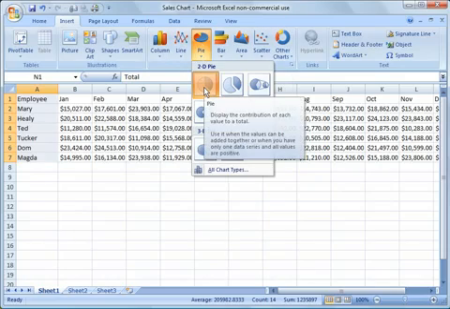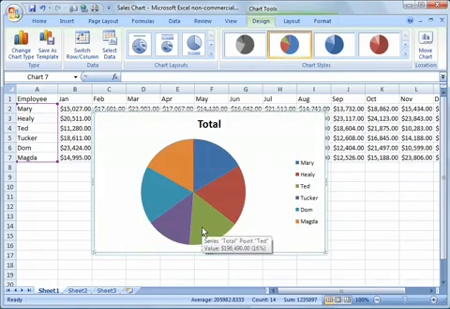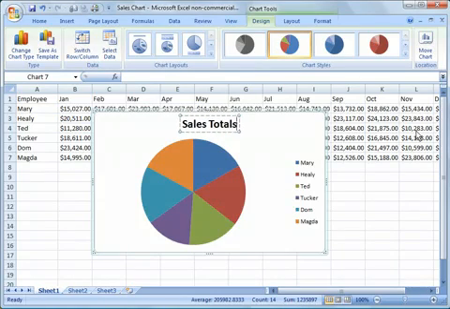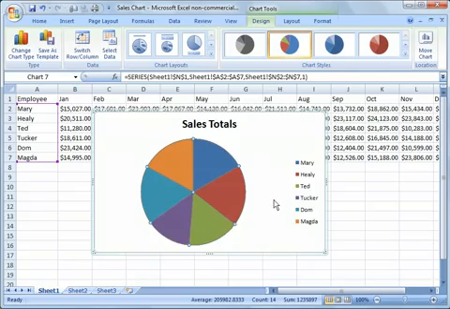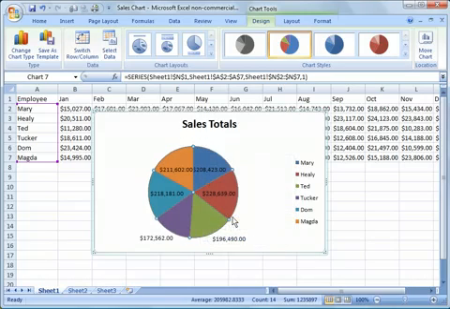So I'm going to go ahead and choose a 2D pie chart, and you notice what happened here. It just created a nice clean pie chart, but it probably needs to be cleaned up quite a bit. So probably want to change the title, sales totals we'll call it, and then we probably want to add a little bit more information here because it doesn't tell you unless you highlight it how much sales each salesperson has. So I'm going to highlight the pie chart here, right click it, and say add data labels, and you see it just added them wherever it fit them.